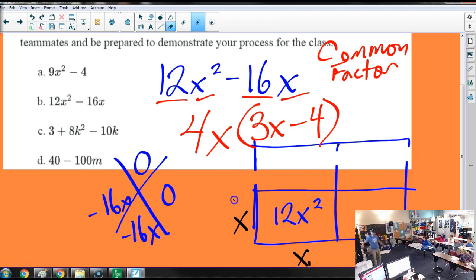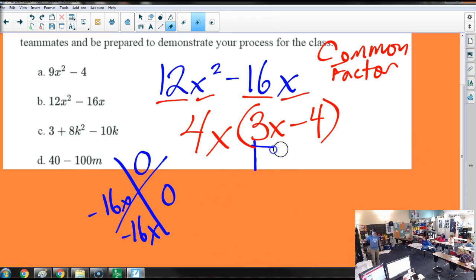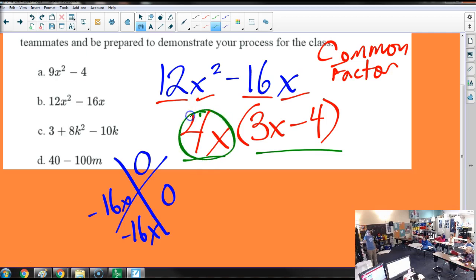Well, this is not hard. I'm sure you're thinking, oh crap, zeros. If I know that these two things multiplied make a 0, what would make this 0? What would make 4x 0? If x was 0. What would make this 0? Opposite of the constant divided by the coefficient. That will become just natural. It's okay that it's not right now. You don't have to be able to find the zeros yet, but when you get there, it'll be easy.